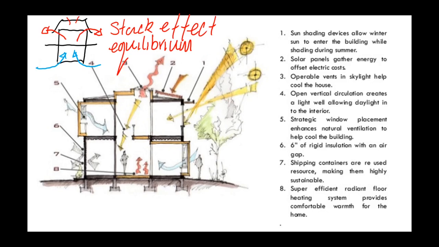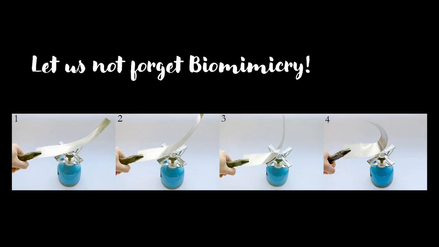And super efficient radiant floor heating systems. I mean, there's lots of different heating systems, and a simple thermal mass heating system is a concrete floor. Believe it or not, concrete can be polished up with beautiful staining effects to make it look like marble. Very expensive, but still a solution because it absorbs heat and emits it over a slow period of time.